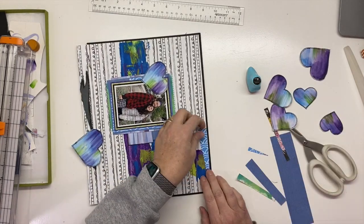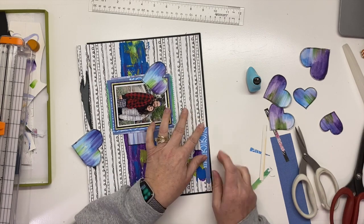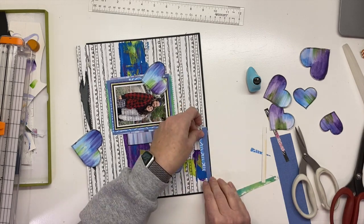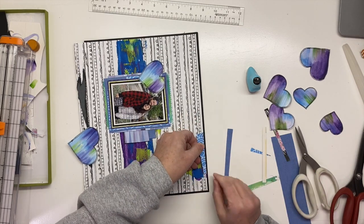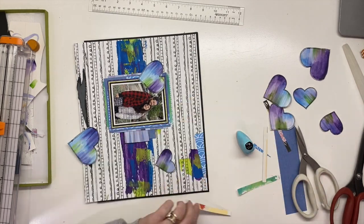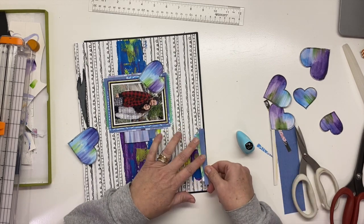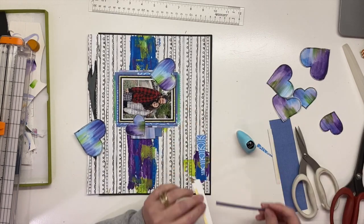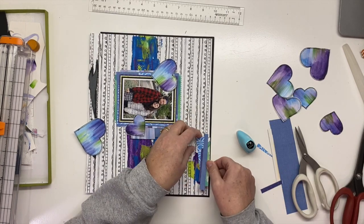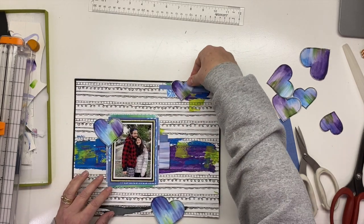Okay, so now I am just pulling in some odds and ends of those pieces of paper that I've already used so that it brings those colors up to this embellishment area. And they don't have to be cut straight, obviously. That one's at an angle. And I don't mind that on occasion. Sometimes I do like things in a grid, I like things perfectly straight. Otherwise, in these kind of layers, nothing has to be straight, nothing has to be perfect.